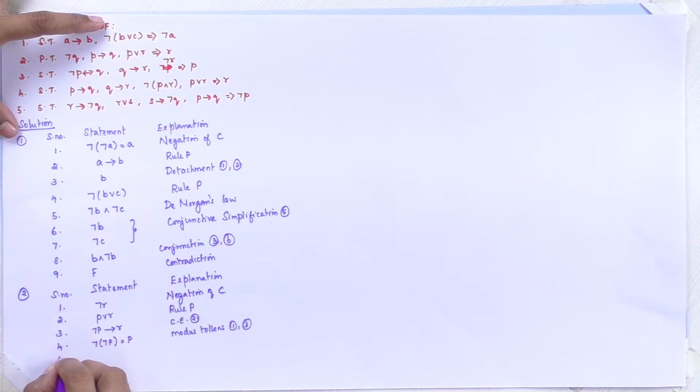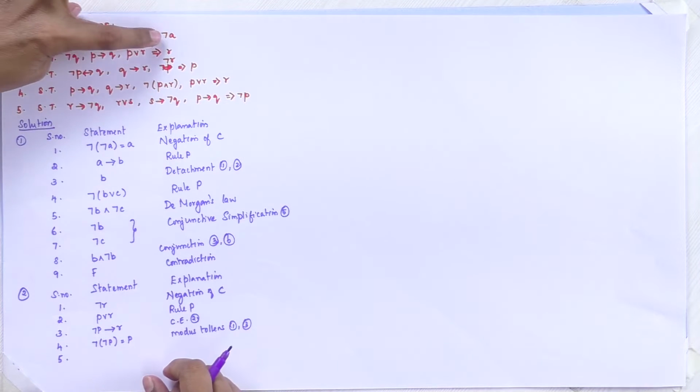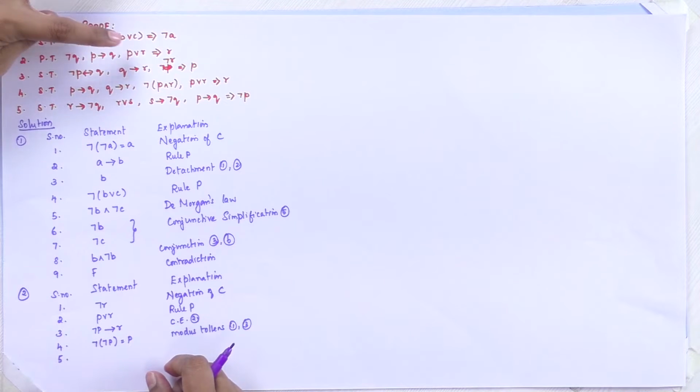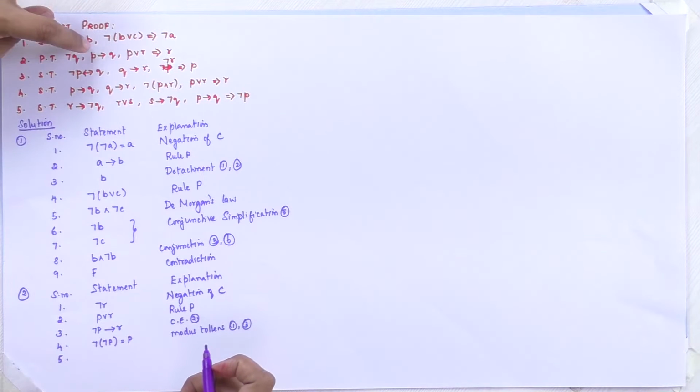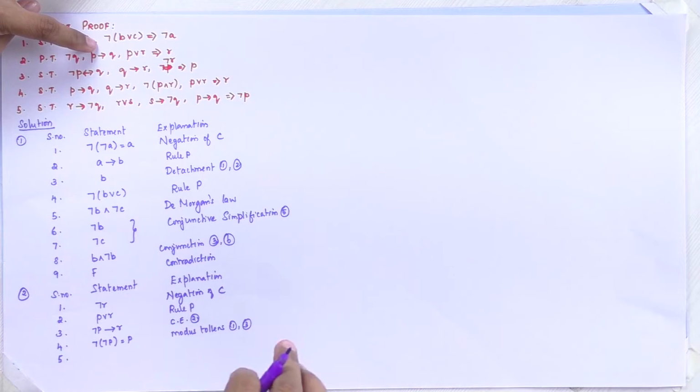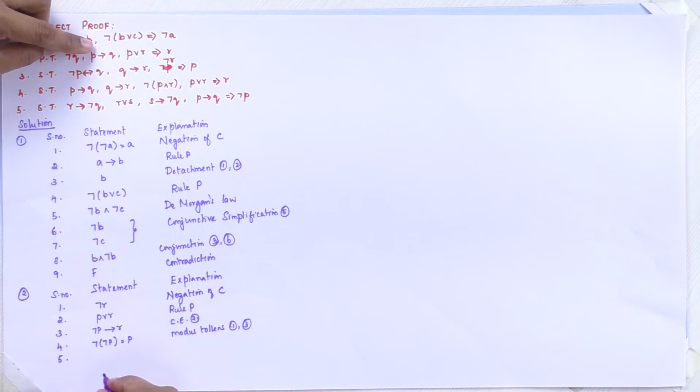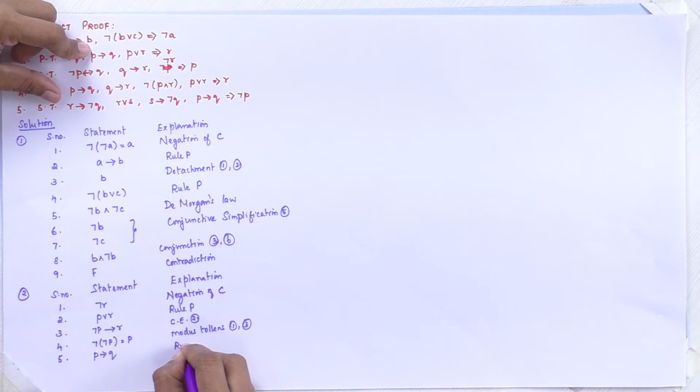Correct? Okay. So next, I have taken this, I have also taken this, then 2 more premises are left out. I will have to choose in such a manner that I would be able to simplify using this. Here I have negation Q, I cannot do anything with this, so I will have to go for the next thing, P conditional Q. The explanation is just rule P.